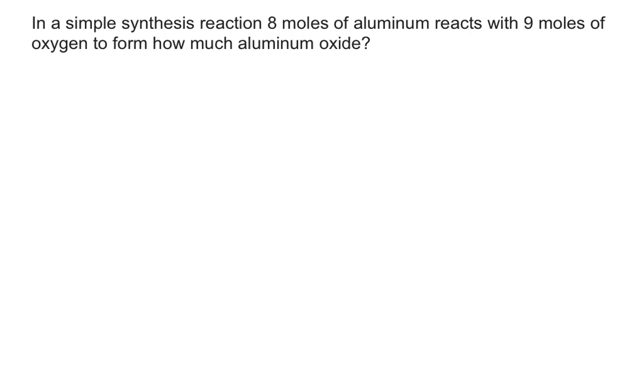So in a synthesis reaction, we have aluminum reacts with oxygen, that's O2, to form aluminum oxide, Al2O3. Well, right now, we have one aluminum on the left, two on the right. We have two oxygens on the left, three on the right. So the more difficult one to balance first is going to be our oxygen. Looking at the subscripts, we realize that we have to find a common denominator. The common denominator would be a six.